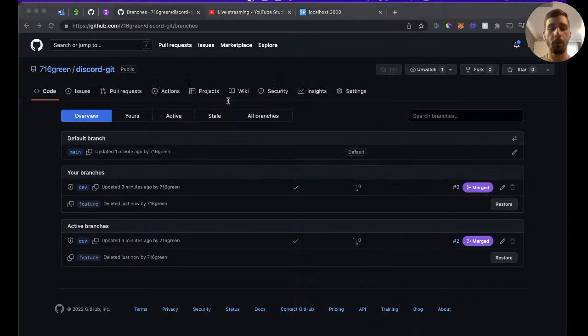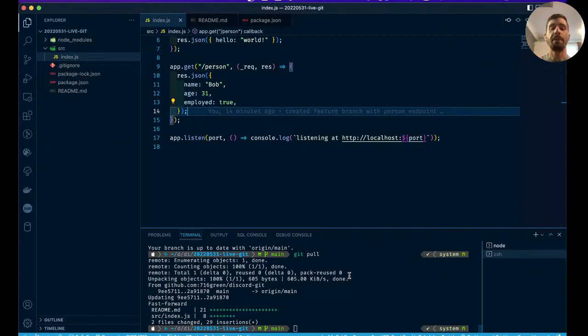So this is very important. Keep in mind the story we're telling ourselves here, that we are using our main branch as the main branch for production. We're using the dev branch for staging, which means that we shouldn't be pushing directly to dev, but I did just for the sake of this demonstration. But now we're going to work on a new feature. Let's create a new branch and let's call it third endpoint. We don't want to do that from main, so be mindful of where you're doing this from.